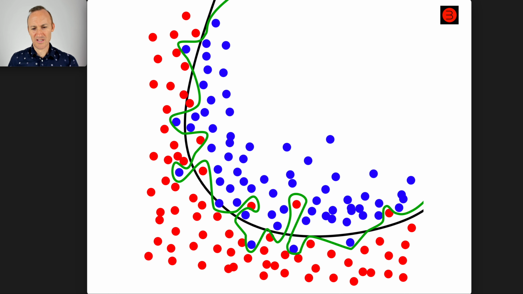Okay, here's another fun one. So you're trying to split the data and find a curve that's going to split the data into the red and the blue. And so which one would you take? The black curve or the green curve? So the green curve appears to split it actually perfectly. But again, this is what you call overfitting, right? It's too precise. It's not going to generalize well to new data points. For all you know, a couple of those red points could be mislabeled, okay? I think the black line is definitely better here. Even though it misses some of the points, it picks up the generalities better. It's likely going to test better on data it has never seen before. So again, the green curve here is overfitting the data.